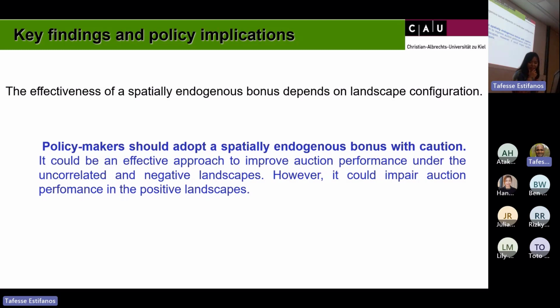But the different thing from ours is the spatial coordination component. In the Conservation Reserve Program in the US, they introduce priority areas just as spatial targeting. And spatial targeting is different from spatial coordination. You can achieve spatial targeting, but not necessarily spatial coordination. So that's something for future work. We can look at strategies for information disclosure policies in real auctions. Yeah, so that's all for my presentation today. Thank you.